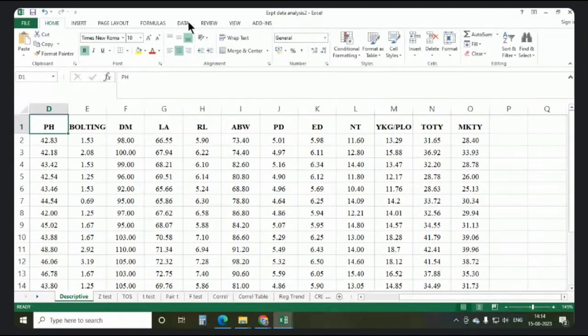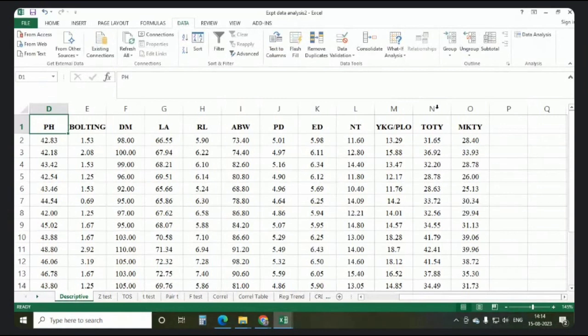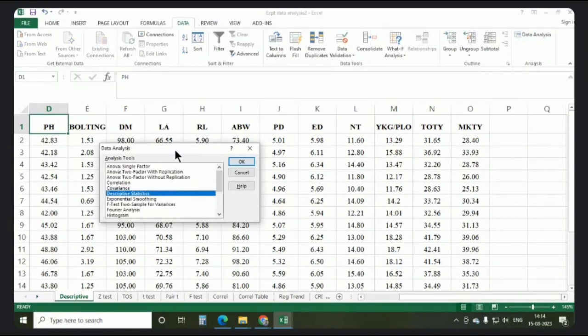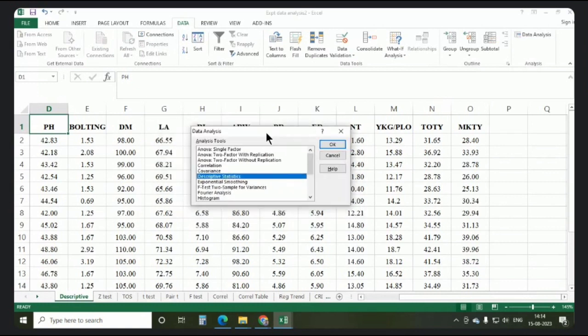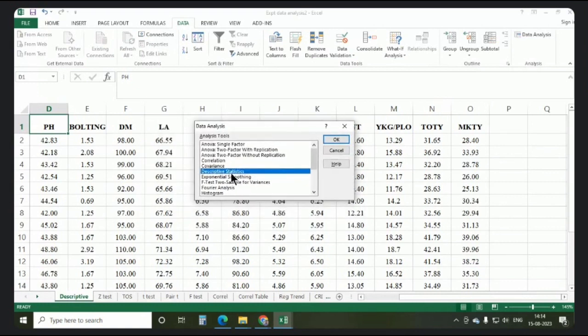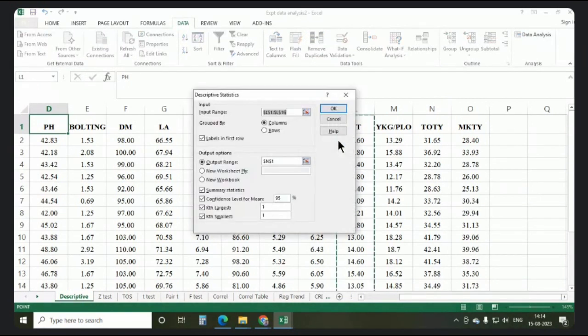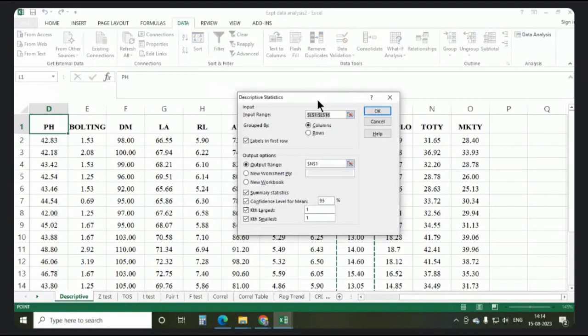So what do we have to do? Click on Data. In the Data Analysis ToolPak, click on it. The window will open, and in this window you will get the option Descriptive Statistics. Click on Descriptive Statistics. Click OK. A new window will open.